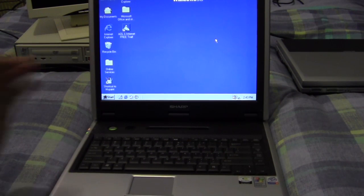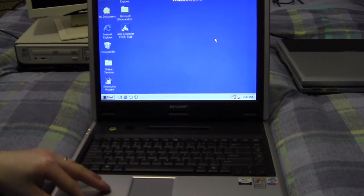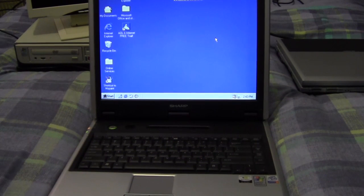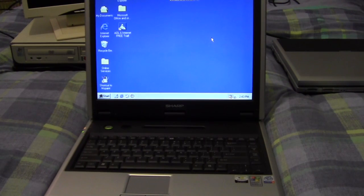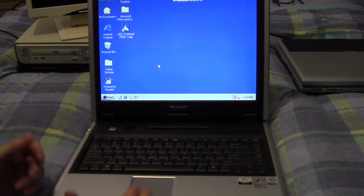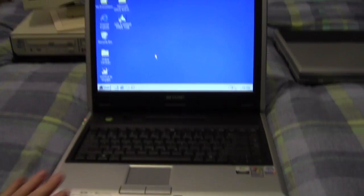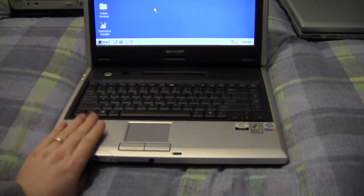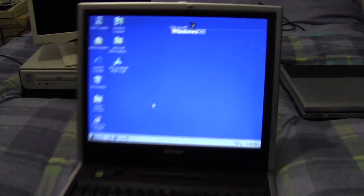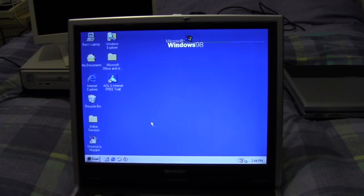So what we need to do, and hopefully there's another laptop been found that has a working hard drive that will be compatible with this, and thanks to Sharp themselves on their own website, they have all the drivers available for download. Now what's more interesting about these, everything appears to work fine, apart from the design, which is junky and lovely, and if I get it working I'm going to use this downstairs for surfing the web, instead of moving the other laptop here, or using a desktop.